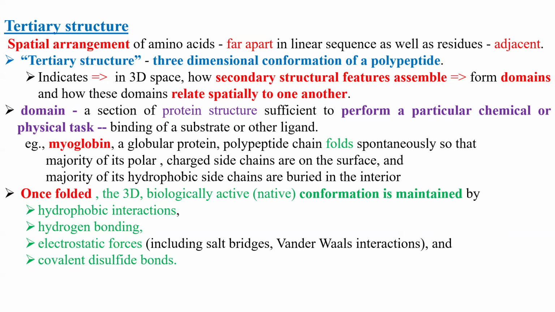Once folded, the three-dimensionally active, that is the native conformation of a protein, is maintained by non-covalent forces. And these non-covalent forces, you should know them, ladies and gentlemen. We have hydrophobic interactions, hydrogen bonding, electrostatic force, as well as the covalent disulfide bond. These are the four forces that make the tertiary structure of proteins fully folded and maintain its three-dimensional structure.